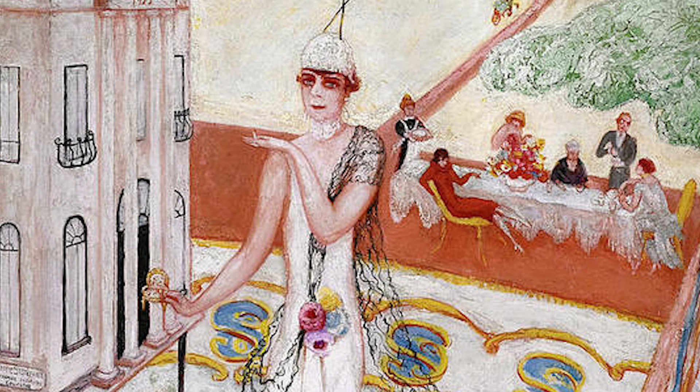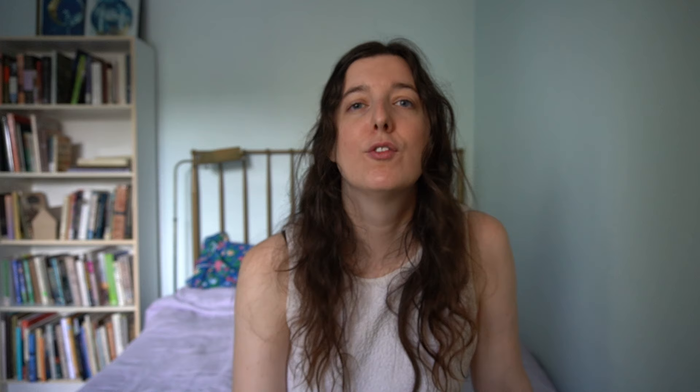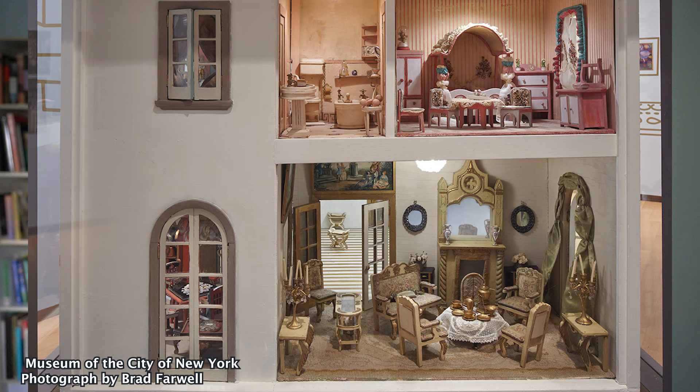Around the same time another dollhouse was being created, but instead of a team of artists it was one singular vision. If you want to see the most flapper dollhouse activity, take a look at this painting: Portrait of My Sister Carrie Stettheimer from 1923. Carrie was one of three very creative sisters — the dollhouse maker. Her sister Florine was the painter, and the youngest, Ettie, was the writer. Together they hosted successful salons, and in the summer rented mansions for their events, meaning Carrie's dolls have excellent artwork in the ballroom. You can feel the 1920s oozing off this house — in the bobs on the painted dolls, the cellophane curtains, the shimmering furniture.